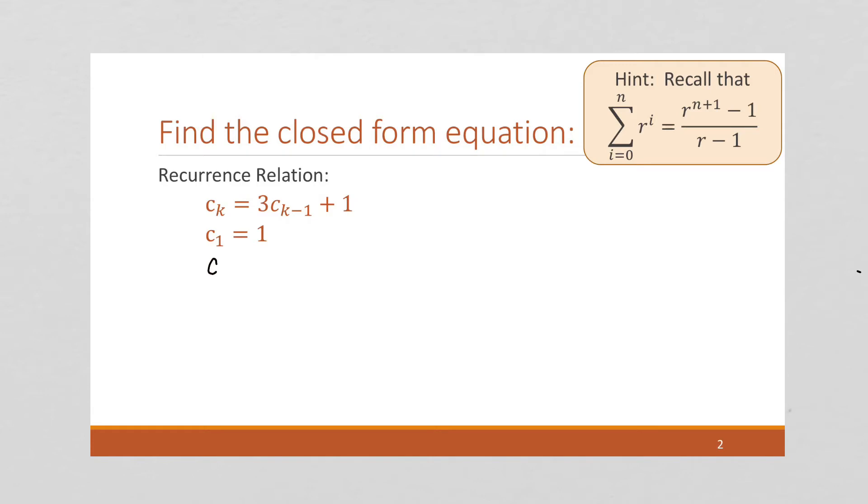So I'm going to go through C2, and I'm going to use this recurrence relation we have. So this is 3 times C of 2 minus 1 is 1, plus 1 is 3 times 1, plus 1.